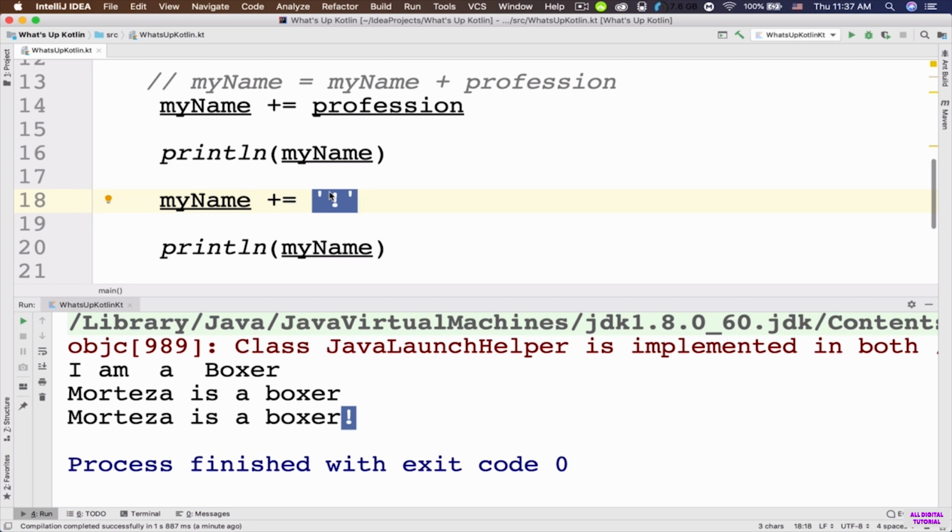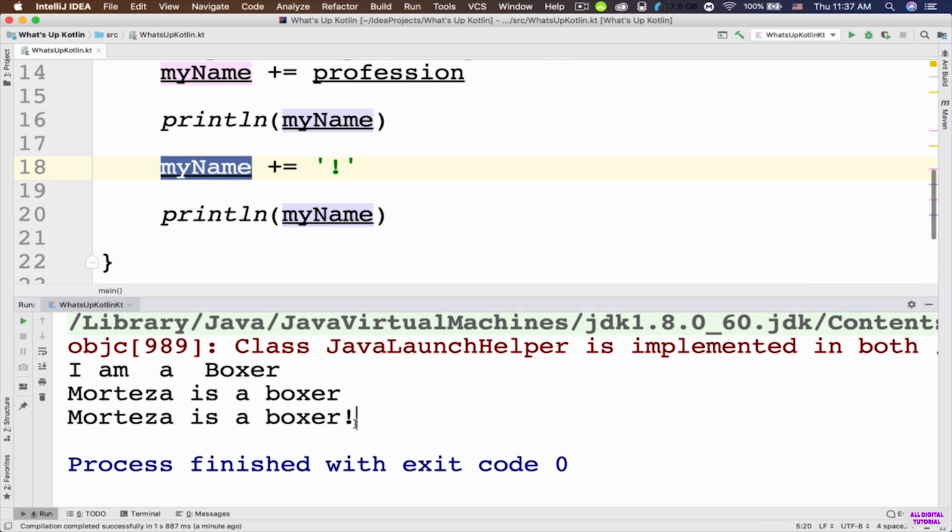Remember when we were operating on a double value and an integer value, and I told you that Kotlin does the conversion for us and is going to convert the integer to a double automatically? It does the same for us here. Here you can see that we are concatenating this character to a string value. So now it is already converted to a string value.